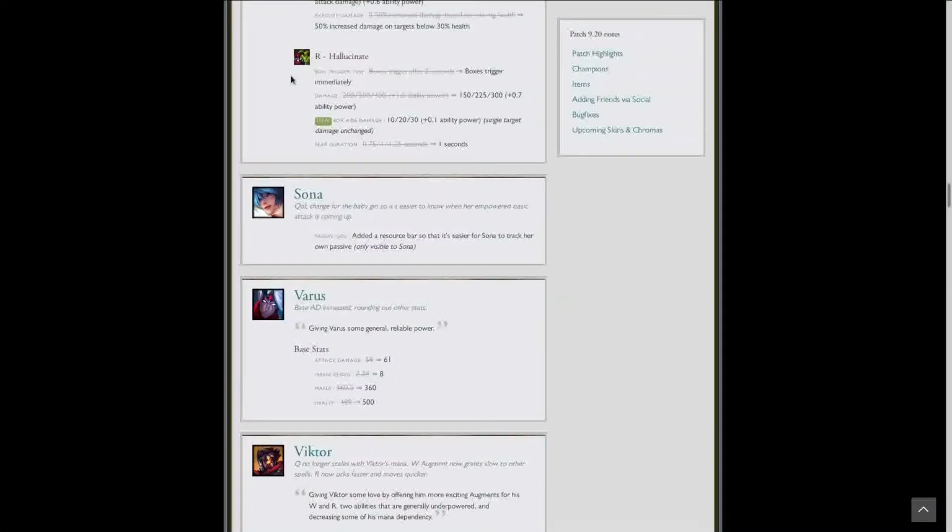Anyway, moving on. Sorry for taking so much time on that, even though I tried not to. Sona's basically just getting a quality of life change. She gets a second resource bar, similar to Annie's, but it's only visible to Sona, so it's going to be a lot easier for you to see when you know your passive is up. The only thing that I would like to see that I don't know if they've added is make it change colors based on which of her basic abilities she's used last, blue for Q, green for W, and purple for E, so that she knows that her next attack will either deal bonus damage, reduce the enemy's damage, or slow them down.